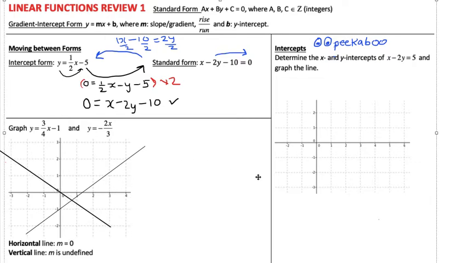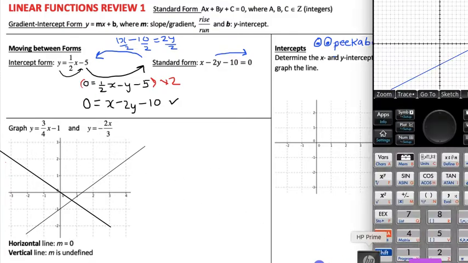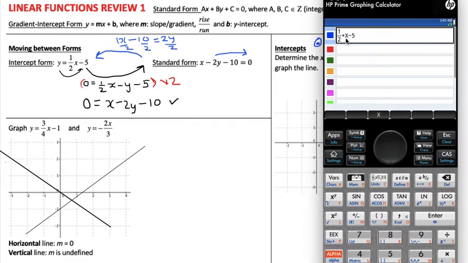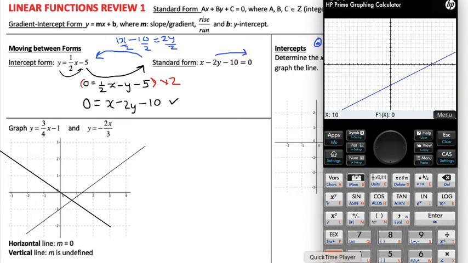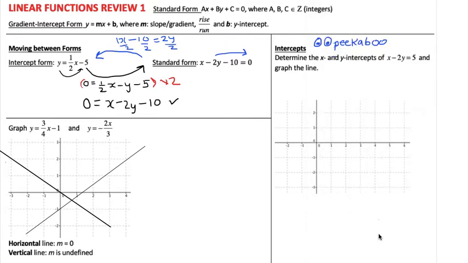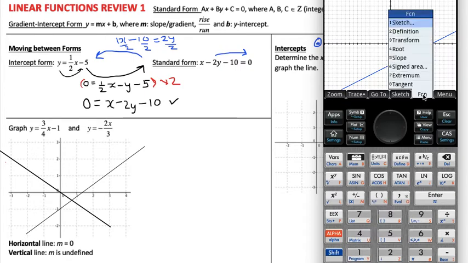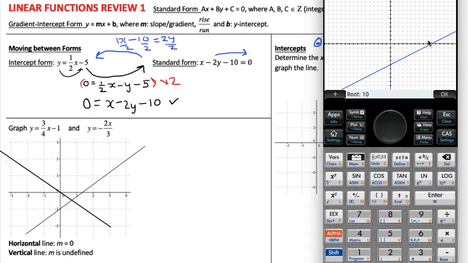So that's how we graph a line. We can also, remember, graph it on the calculator. And just to show you quickly on the calculator, what I did here is I graphed this line right here. And what I wanted to remind you of is how to determine the x and the y intercepts quickly. In order for you to determine the y-intercept, remember that at the y-intercept, the x is 0, so we can just go to x equals 0, and then there's the y-intercept. And if you want the x-intercept, perhaps you remember, then that's just the root, and there's your x-intercept right there, okay? So that's for the calculator.